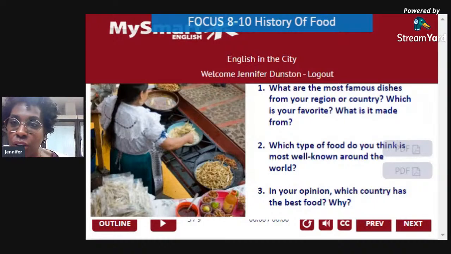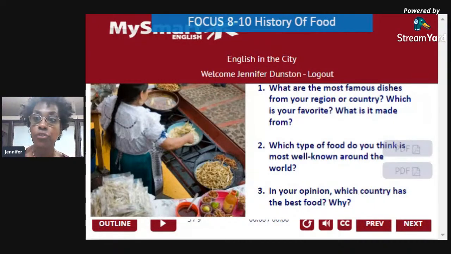Okay, Elena, what did you say? That our country, being Italy, offers different excellent dishes. Yes, and that's something that not many people realize, that as you travel from region to region in Italy, the cuisine changes. Every region has their own specialty. And that's something that really needs to be appreciated.